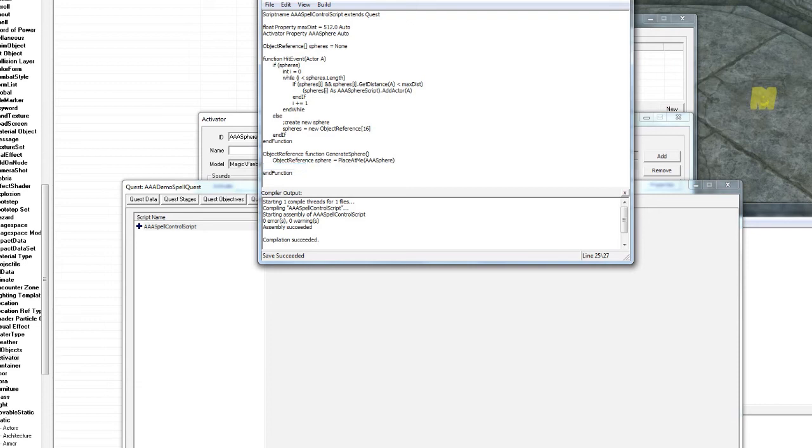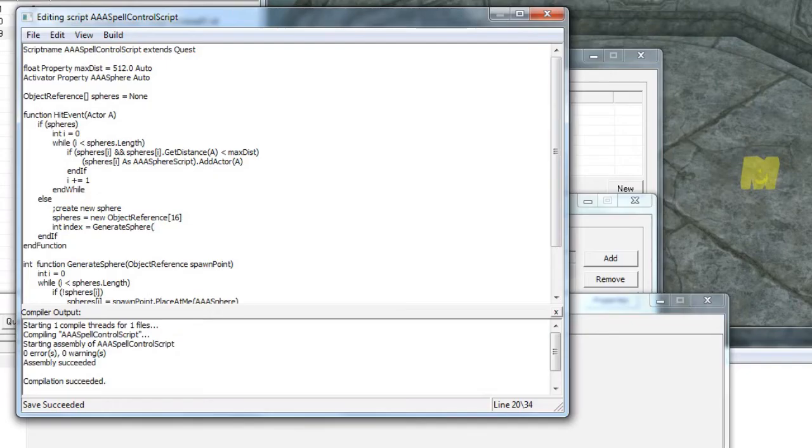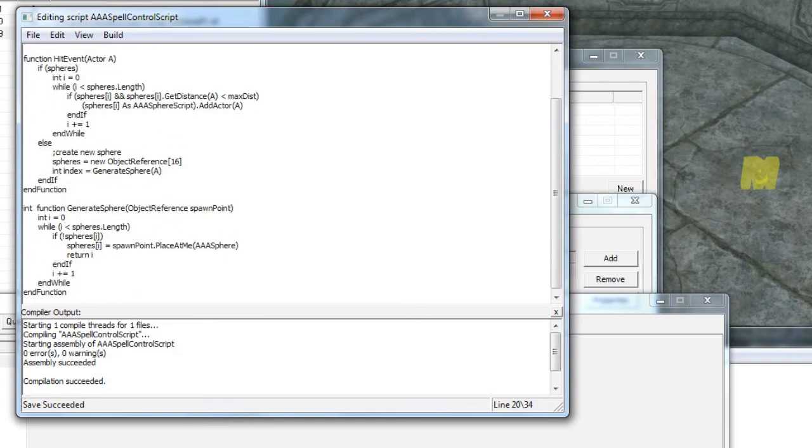Well, I imagined I was going to do something else, but I guess not. So it's going to be the actor. Yeah. And I'm going to actually set position.